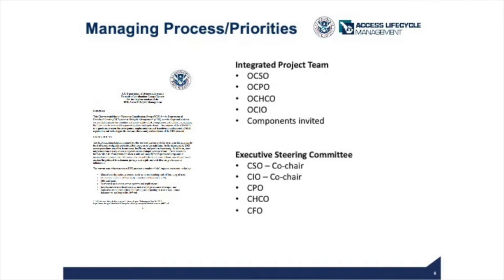That's why when we started off trying to figure out what to do and how to do it, as you kind of saw through my last slide, I talked about suitability and fitness. Well, that's a CSO-driven process, right? Issuance of PIV cards, for us, it's a CSO-driven process. Then you have that contractor. You have to know who their COR is, who their CO is. Are they on a valid task order? Has that task order expired? Those are chief procurement officers. Those are CPO processes, right?